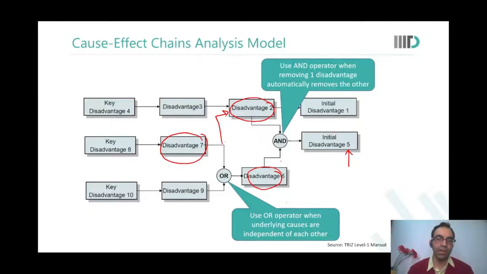Yeah, I agree. So over here in this map, since the operator is an AND operator, it is kind of saying, okay, remove this one and the problem would go away. Oh yeah. Okay, got it. That is the function of the AND operator. Would it have been an OR operator in that case? Yeah, you're right. Then it would have been an OR operator. Yes.